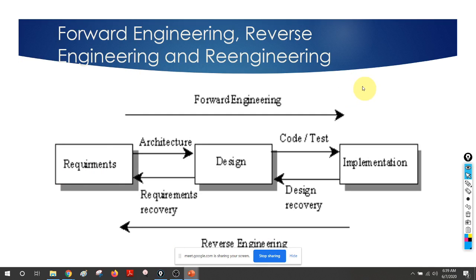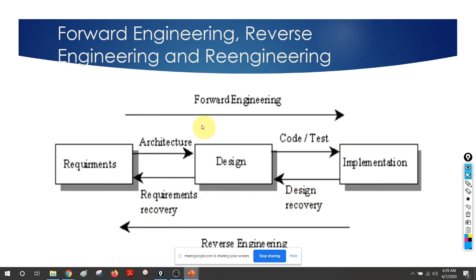So where are we going to use re-engineering? Of course, we use re-engineering heavily. Why? Rather than developing a completely new product, if you can re-engineer it properly, it's going to save a lot of money, and it is also going to be less risky, because you already have the product. So that is what we prefer. As much as possible, we try to do a lot of re-engineering.